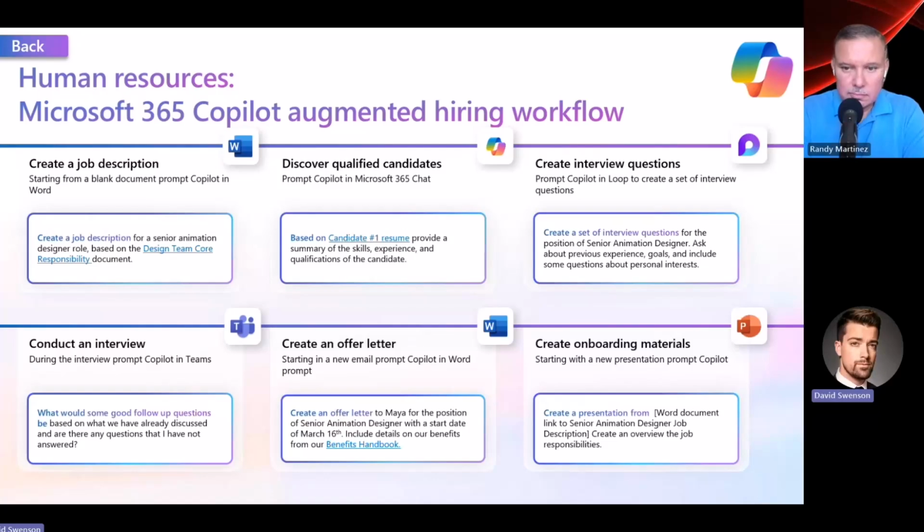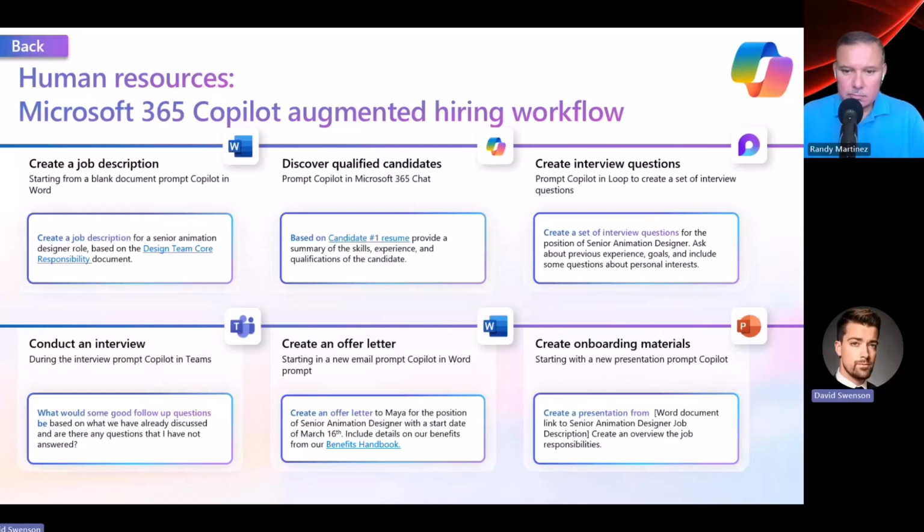And the benefit of doing this is it doesn't impact your original write-up that you had inside of, let's say, Word or Excel or something like that. But now you're able to share these different components and say, hey, what do you guys think about this? Add your thoughts to this component. And that's the real beauty of Loop. It can be done from desktop, web, phone, however you want to use it.